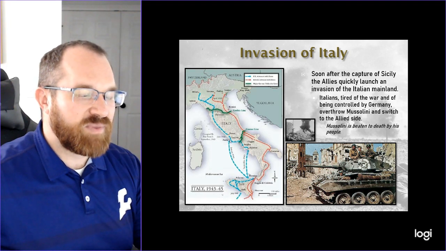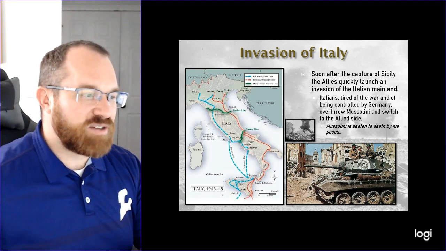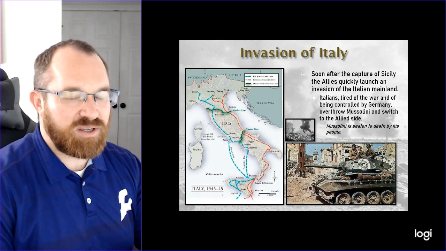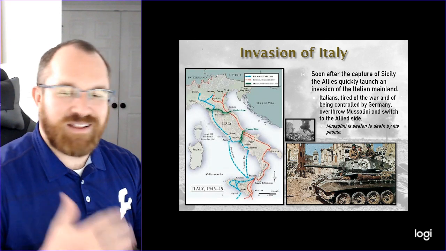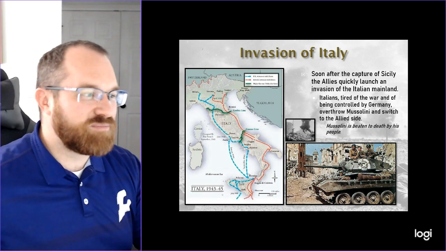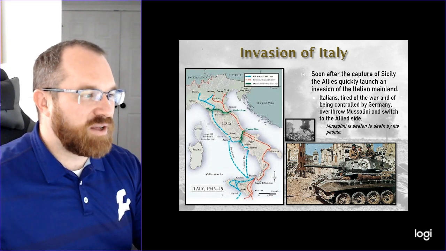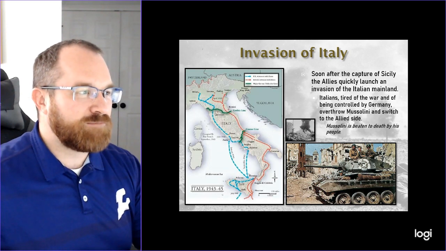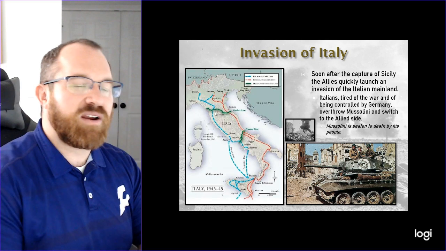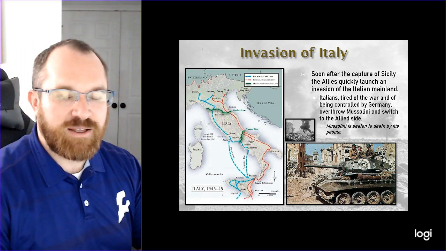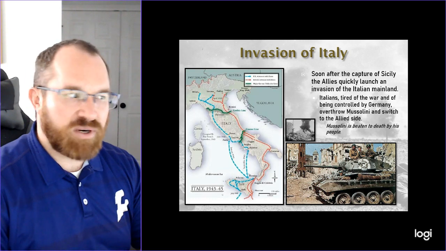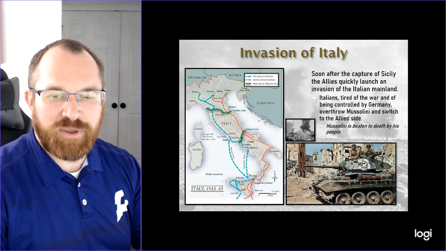So, but to continue on with things, we have an almost failed invasion of what's called the invasion of Anzio. The Americans landed at Anzio, and we almost get pushed off. That almost was a huge disaster on our parts, and the Germans almost get us. I'll let you look that one up if you want to later. But eventually, after Anzio and others, we push the Germans all the way up to what is called the Gothic Line. And only at the very, very end of the war do we push past that because Germany is just falling apart at that point. But they hold us pretty good there for a good little bit.